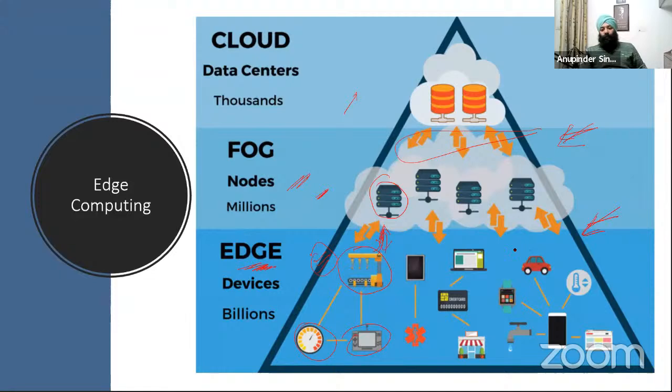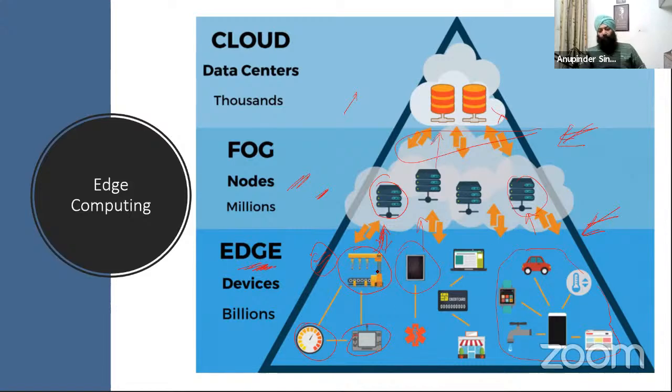So if we talk about this particular set of devices, right, they might not have enough capability, but they can send the request to the fog nodes, and the computation is done over here instead of sending things directly to the cloud. Whereas for, let's say, this particular device, we are considering that there is no computation available, it directly sends to the fog node. And even if the fog node does not have the capability, it is going to send it across to the cloud.